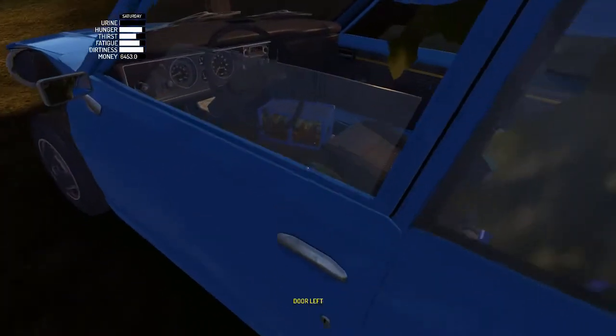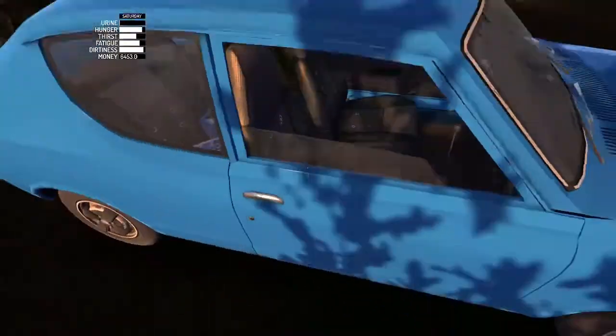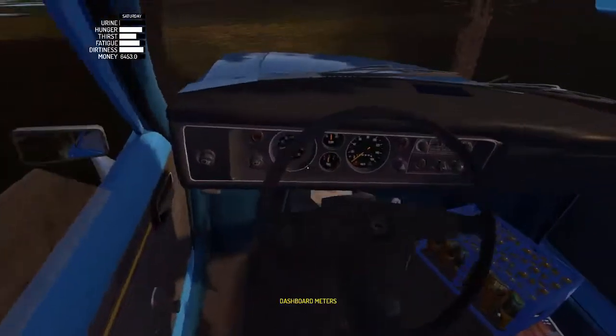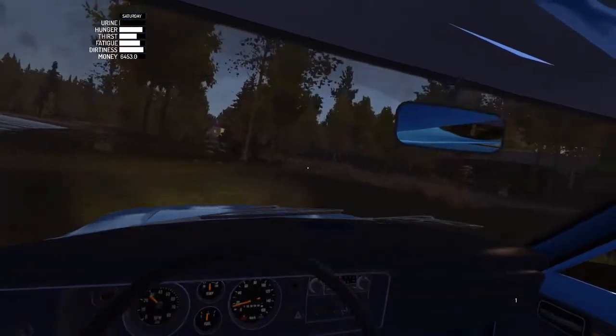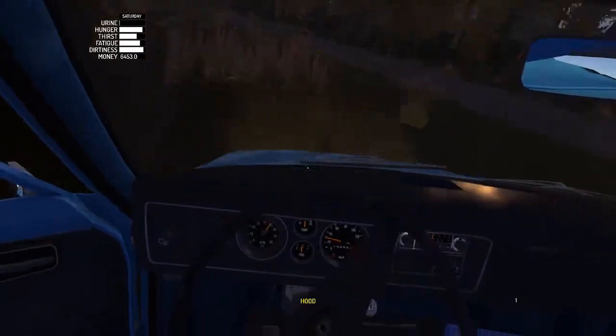Right, if I can open the door, that'll be fantastic. Although I can't open that door for some weird reason. So I have to go in the passenger side again. This is why this game is so fun, because you have to go through the passenger side. Because you can't do this in real life. Well, you can, but it's just not often, is it? It's a bit of a pain in the ass. Now I've got a fender in the rear view of my mirror. Nice one. I can only see a fender now.